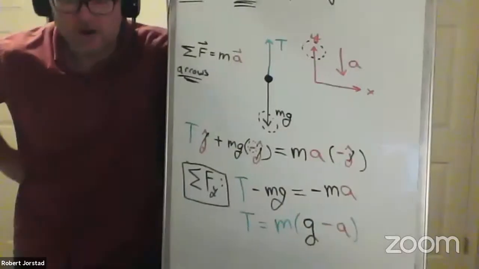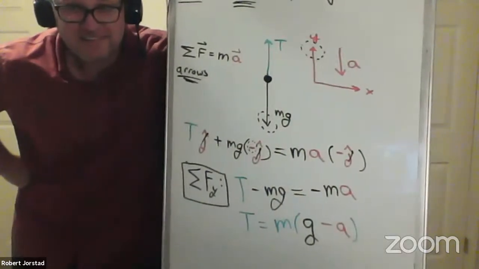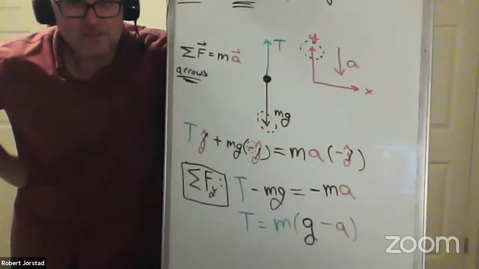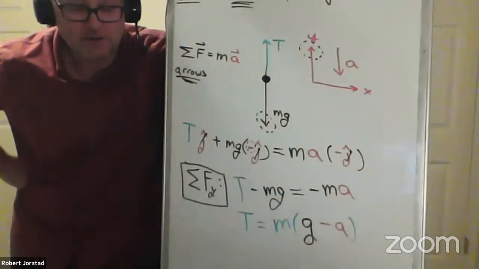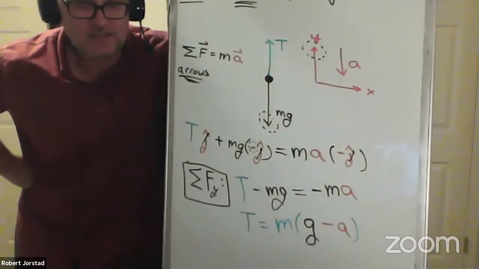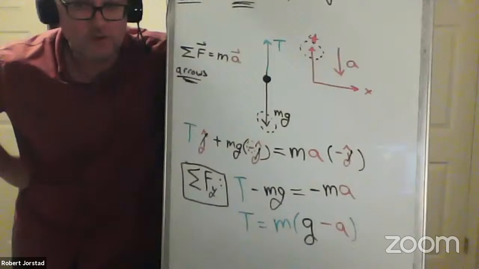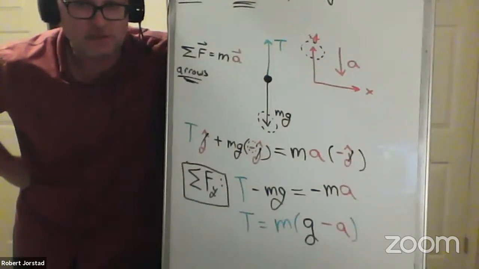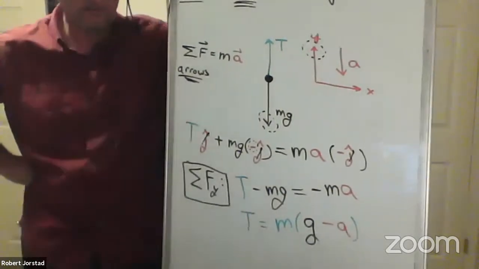And I'm going to say false. Not because what you said was incorrect, but it's not fully correct. The scale will read the correct value when you are at rest. That is a true statement, but it's not the only story. What else? Your acceleration is zero. So you can be moving, but not accelerating.